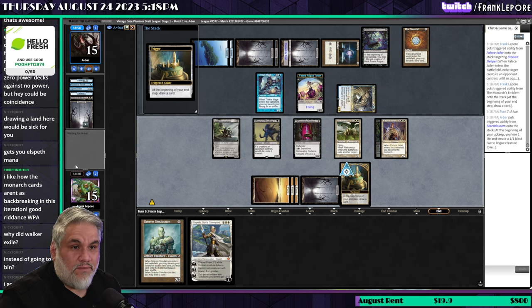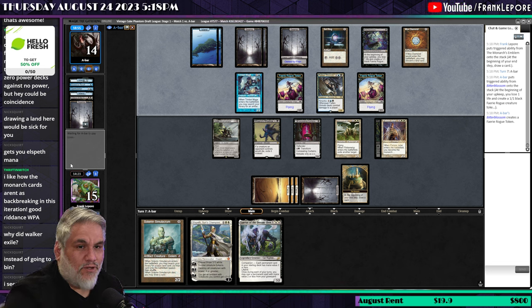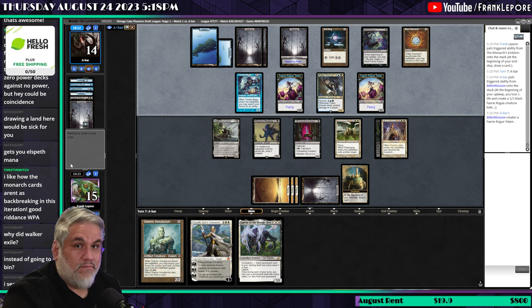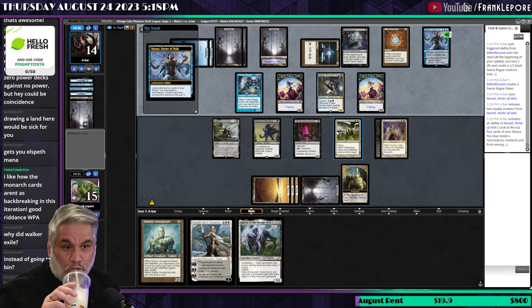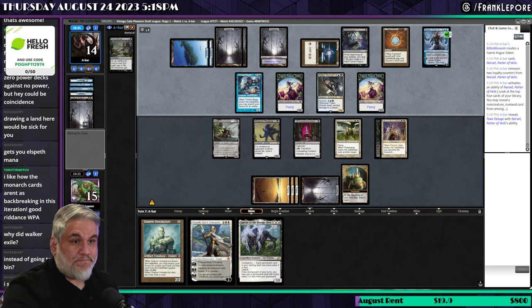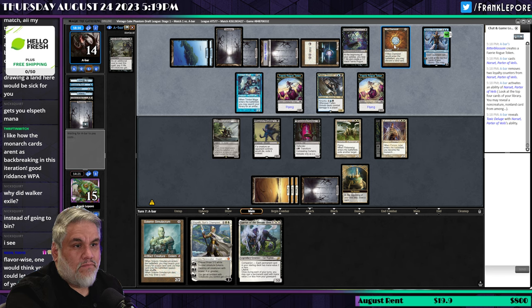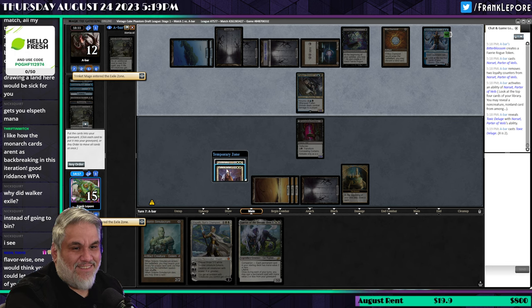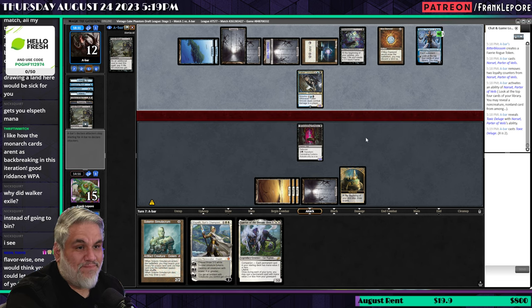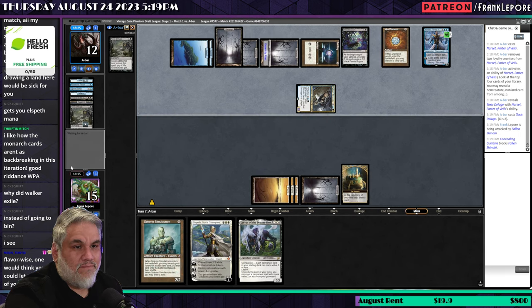All right. Well. Oh, that's pretty cool. Nothing we can cast with it just yet, but it makes our Orcish Bowmasters significantly stronger in the future. Narset. You got it. All right. That makes our Lurrus a lot better. We're definitely blocking. Don't really feel like giving you more cards.